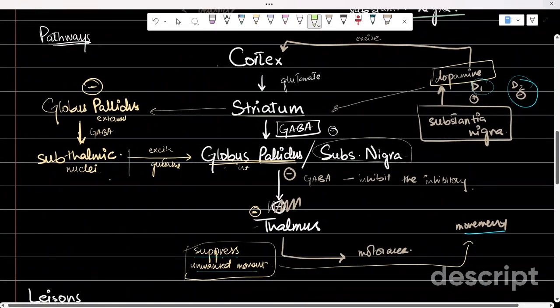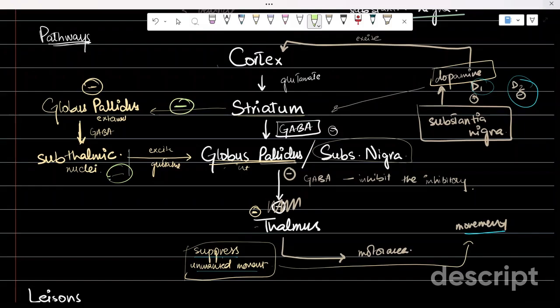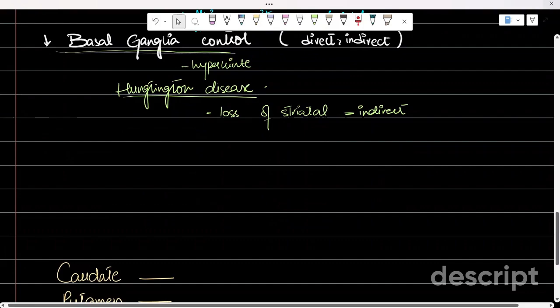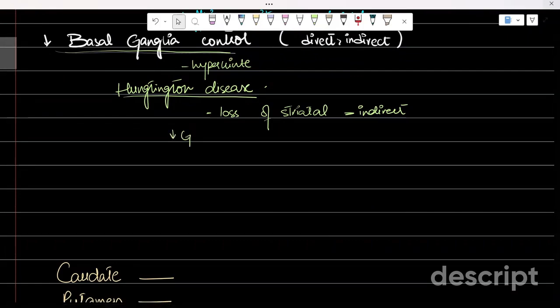So if there is a loss and inhibition of the inhibitory pathway, this one will be lost in Huntington's disease. When there is a loss, there will be less suppression, and in turn, the direct pathway is working perfectly. Therefore, the movement will increase. So this is due to decreased release of GABA in the striatal pathway of the indirect pathway in basal ganglia. As the disease progresses, however, the direct pathway neurons also die, and it eventually leads to a late-stage hypokinesia as well.